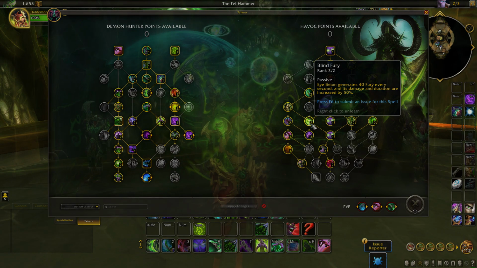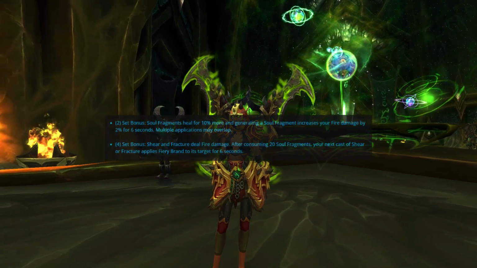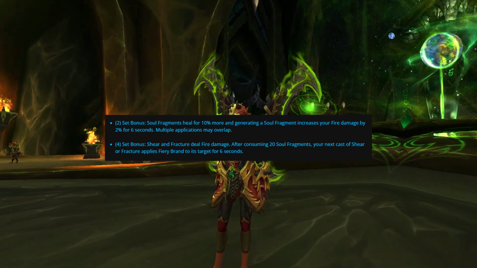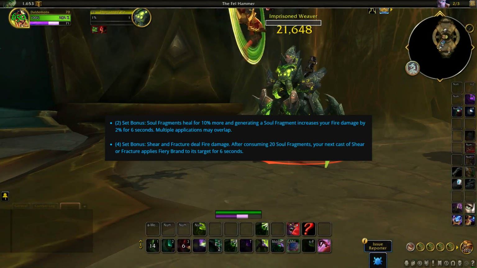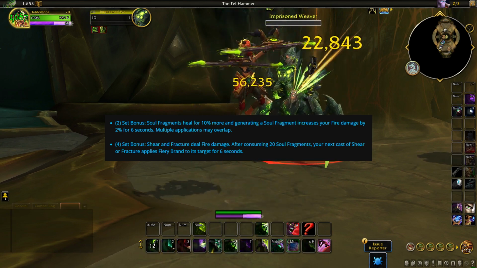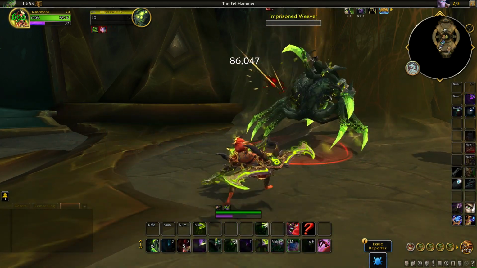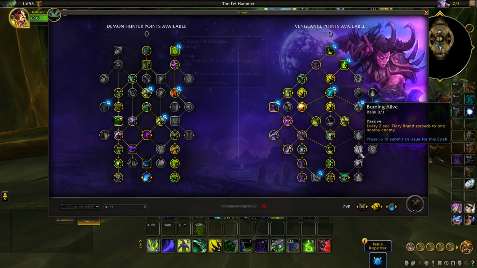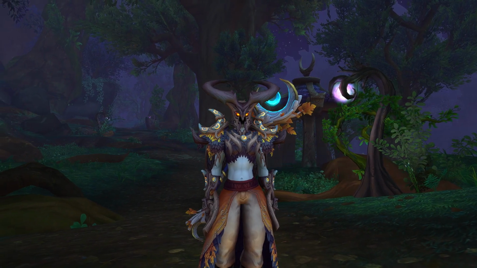Then we get the tank spec of Vengeance, which embraces their mastery over fire and fel. The 2-set increases the healing done by soul fragments. Generating souls increases your fire damage by 2% for 6 seconds, which can have multiple applications overlapping. With the 4-set, Shear and Fracture deal full fire damage to enemy targets. Consuming 20 soul fragments empowers the next strike, applying a firebrand to your target for 6 seconds. Vengeance Demon Hunters have a natural affinity for fire damage, able to use it both offensively and defensively, spreading out firebrands to multiple targets.